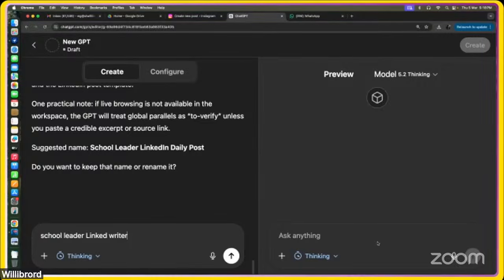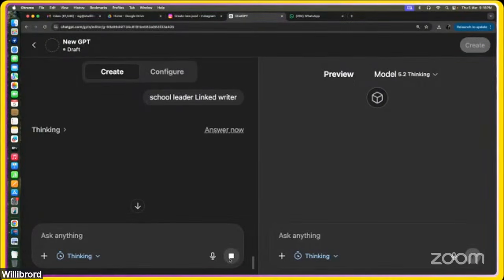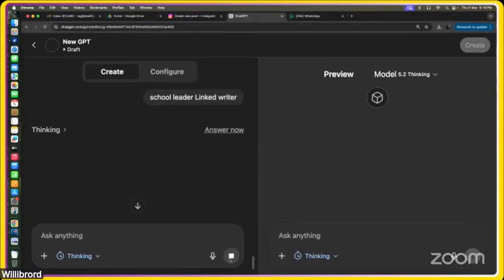So it's now asking me, what do you want to name it? And I'm saying I want to name it School Leader LinkedIn Writer. Well, it's got to be LinkedIn. Let me make that change again.